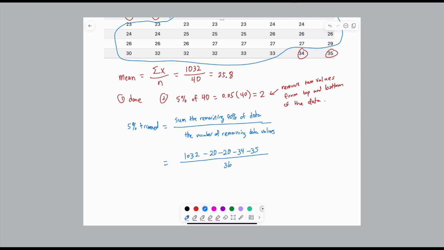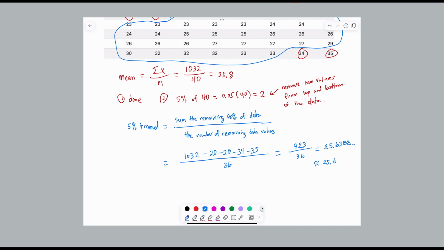Calculating this gives us 923, and then we divide that number by 36, and this would give us 25.6388, or rounding to one decimal point, we get 25.6.